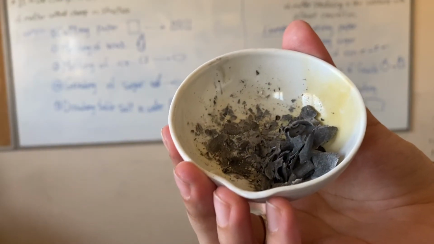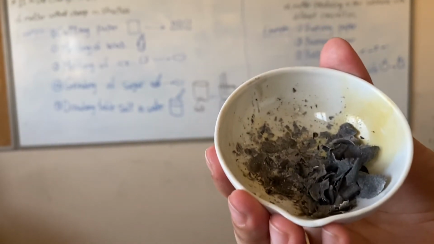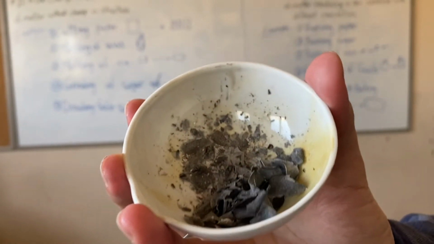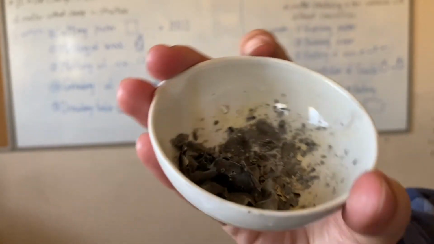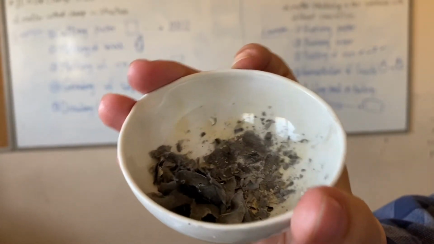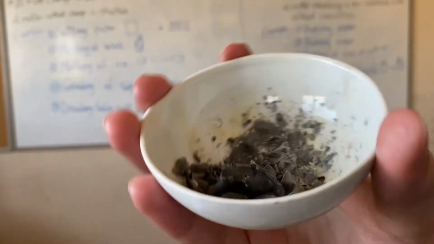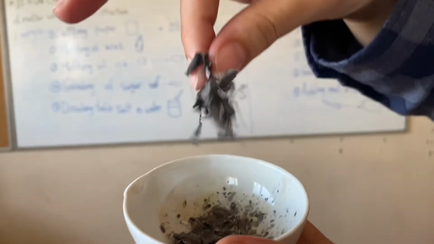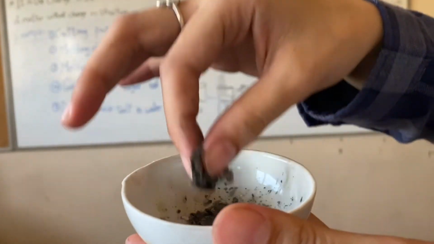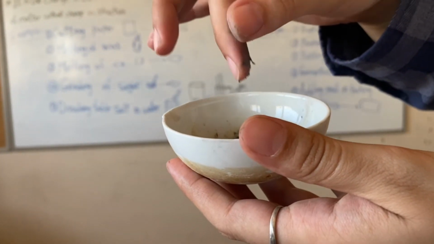What about the second experiment? When I burned the paper, it produced a different substance. Can you see it? It's not a paper anymore. Its color, it's not blue as it was before, and it's now a new substance which is called ash. Okay, I can write on it. Can you see it? It produced a new substance called ash.